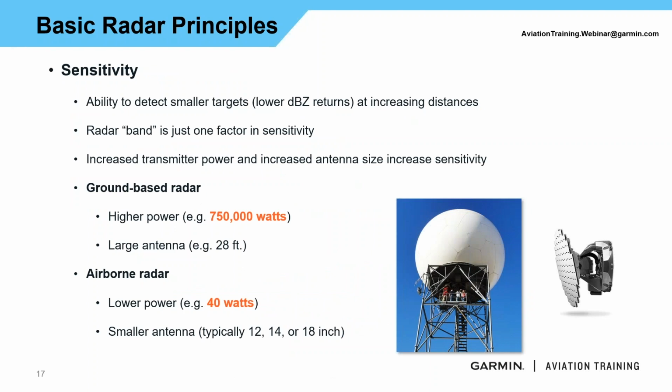All right, sensitivity. As we send out a signal, it's going to be strongest at the antenna and weaker as it goes farther and farther away. So you have better sensitivity closer to the antenna and less sensitivity the farther it goes. Also, it is a direct comparison to wattage. How much energy are you sending out? If I have a higher powered flashlight, I'm going to be more sensitive to the returns out there and be able to display them. A ground-based radar is actually pumping out about 750,000 watts, compared to an airborne weather radar at about 40 watts.